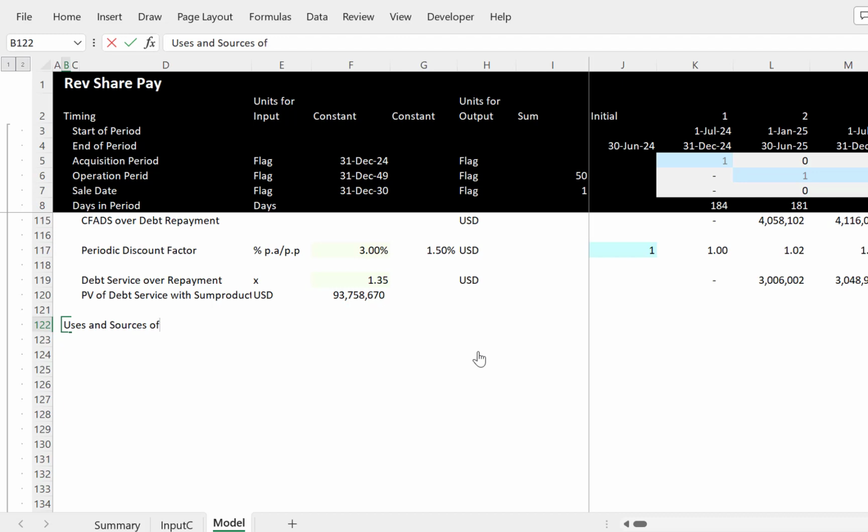Please don't start with a paintbrush. What a useless tool that paintbrush is. Uses of funds. Now up here we're going to put the capital expenditures. And then we'll put the debt fees. How about the total? Okay, and our capital expenditures. Why don't we just go and get those from here?